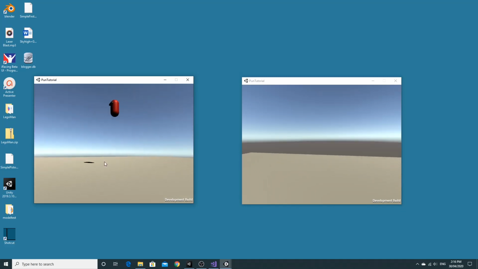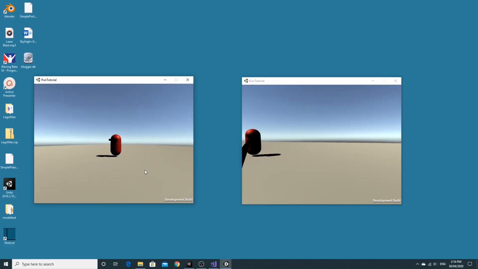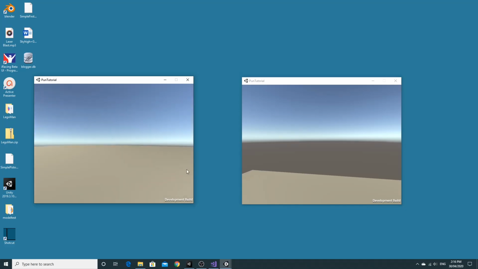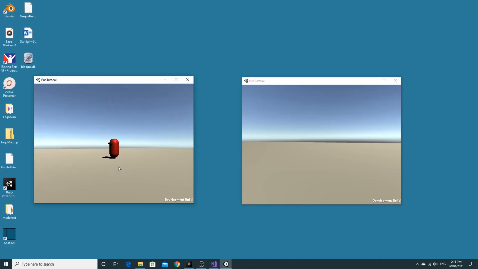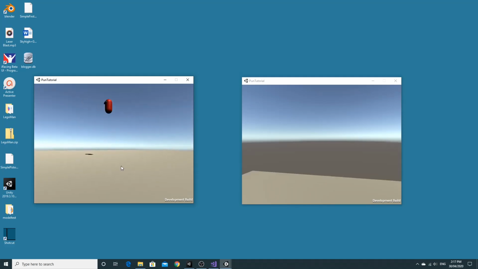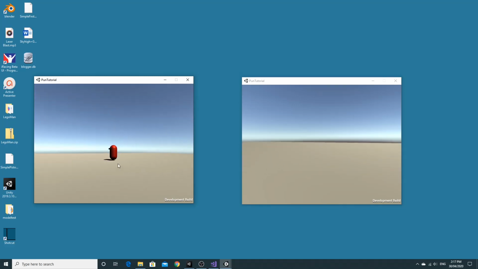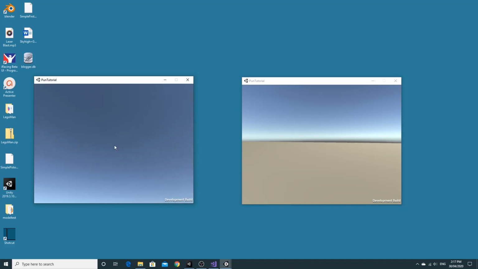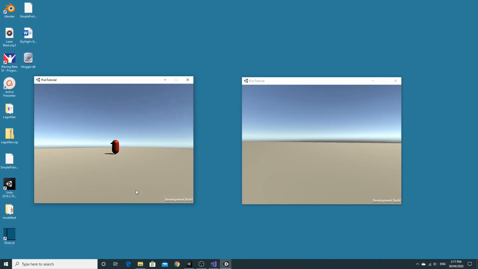So there's a heap of things that we can do to improve upon this, and in the next videos I might put together a few little bits and pieces to try and improve upon this. Obviously level design would be really important. Making this a reasonable level would be good, and it might be quite fun just running around. And spawn points would be a really good thing, because rather than just this one hard-coded spawn point, it might be better if they had spawn points that they could choose from.